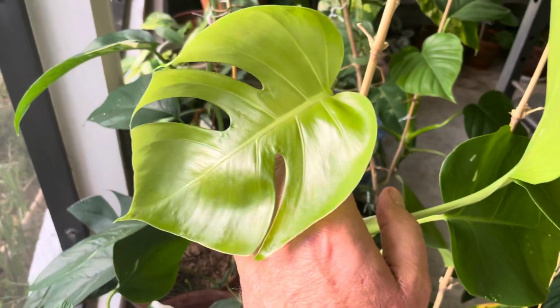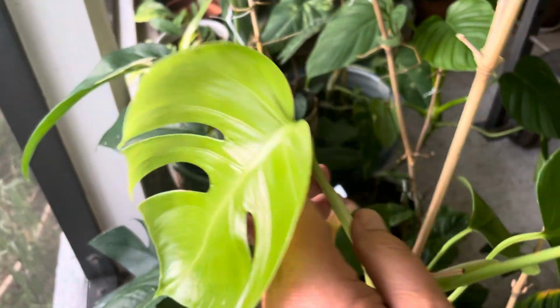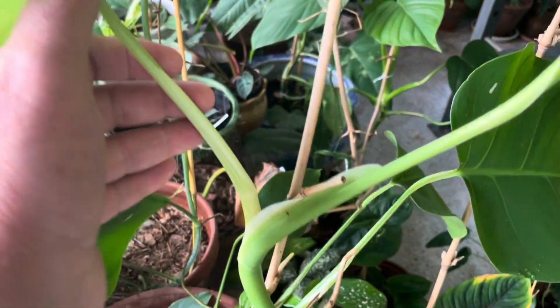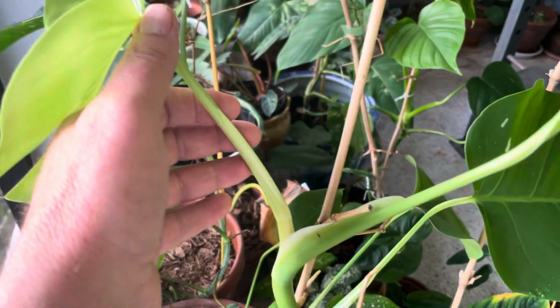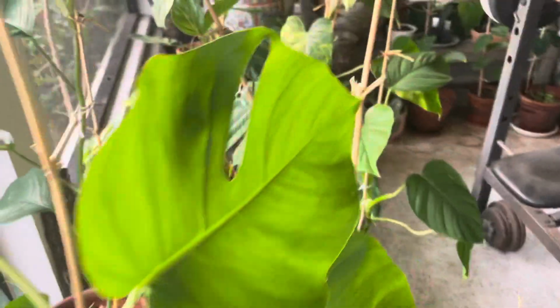Just looking at this new leaf on this Monstera deliciosa albo. It's started turning green. I didn't have it in sun. It was a node cutting I bought for $150, like this big. Planted it outside 2 years ago.